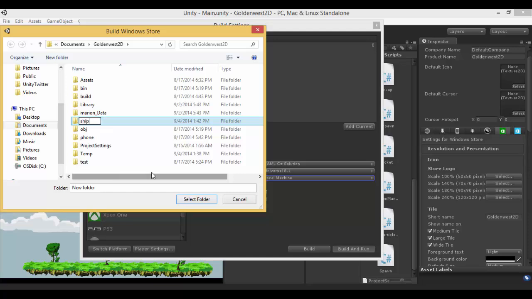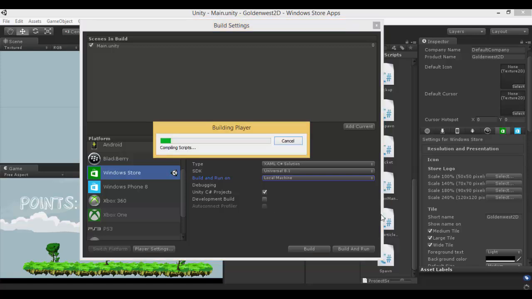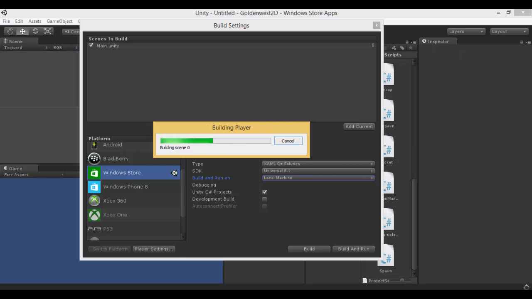I'm just creating a new folder here to store it, and we'll see how this goes. Still building.